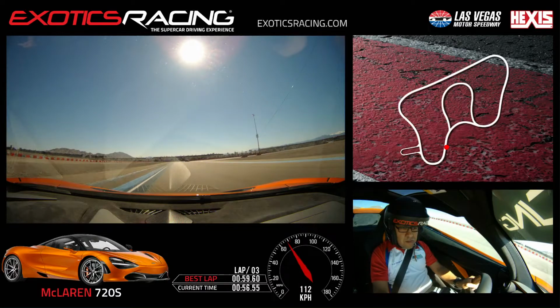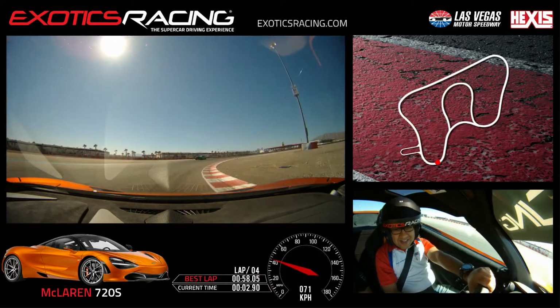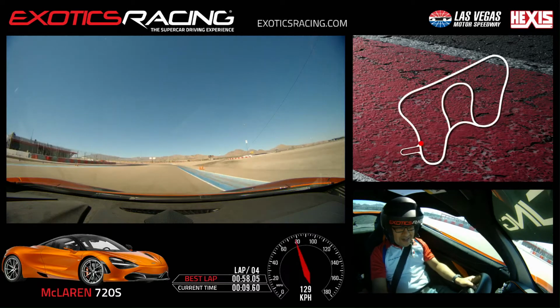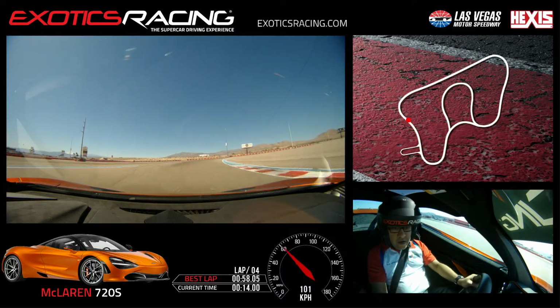Little bit of brake. Too much. Okay. Use your big toe on the brake pedal. You don't need to grab that much brake. The car can handle the corner much faster. Okay. Stay right. I've never driven this car before. Oh yeah. Little bit of brake. Turn. That's why I'm here. Aim straight. Too much.